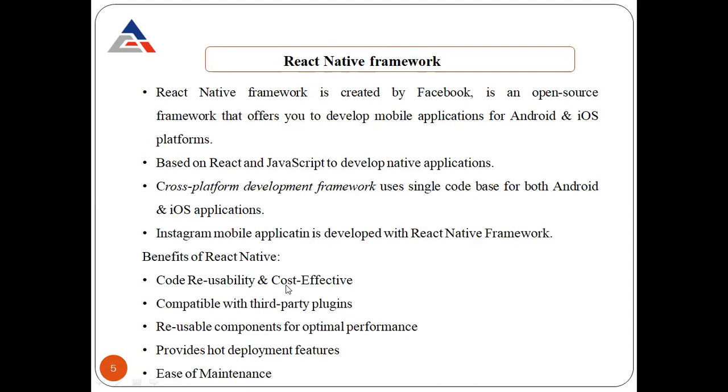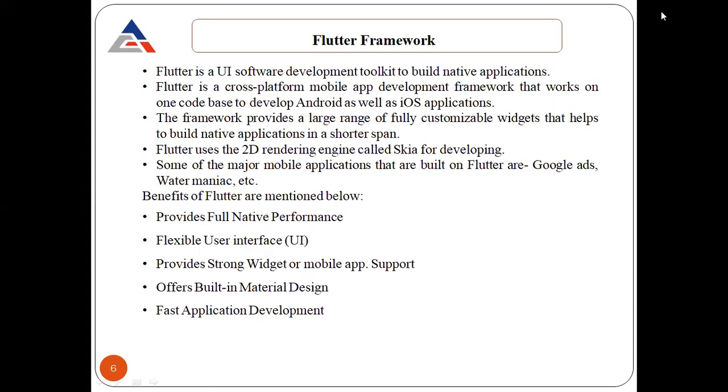Another way you can use it is component-based development. In software engineering, component-based development means we design a component and we can use that component for further projects whenever they need. So it means code reusability: once we design the code, we can use that code for some other projects also. It is compatible with third-party plugins, so it can be easily compatible with the other features of the mobile phone that you're using. It has reusable components for optimal performance, provides a hot deployment feature, and is easy to maintain.